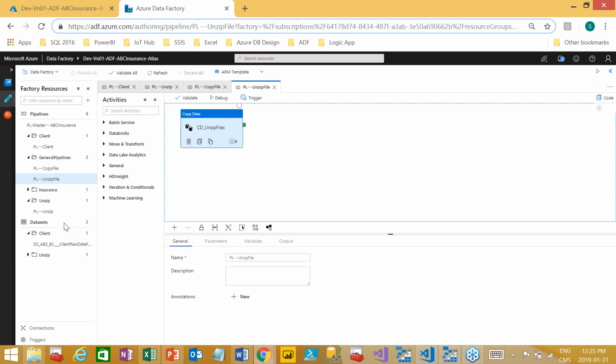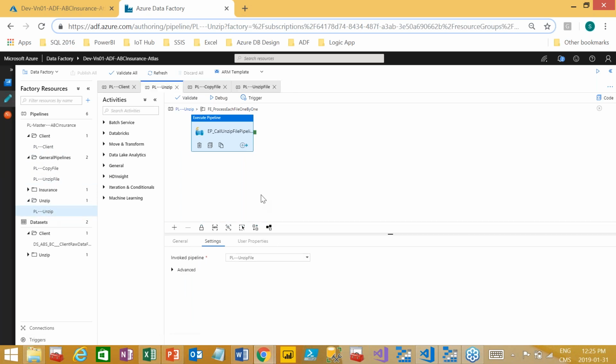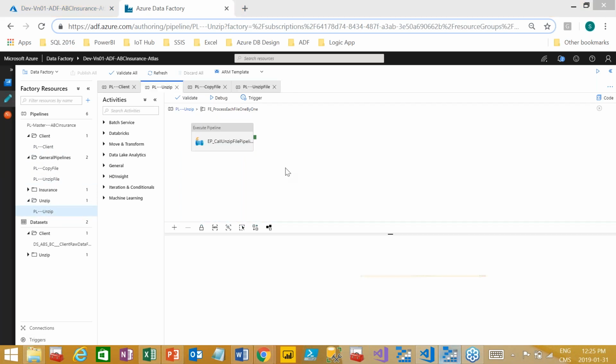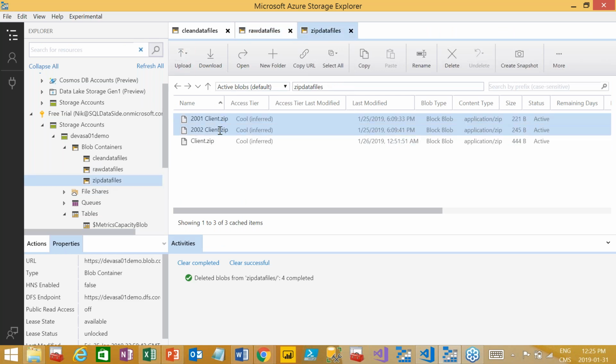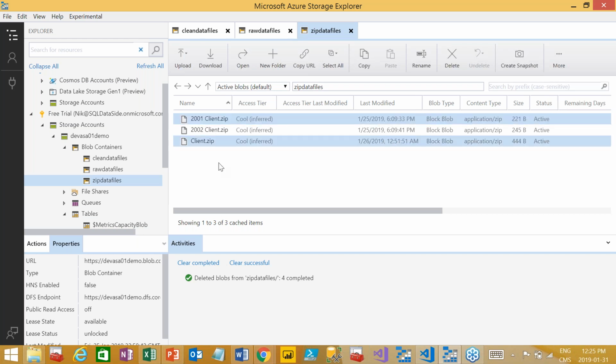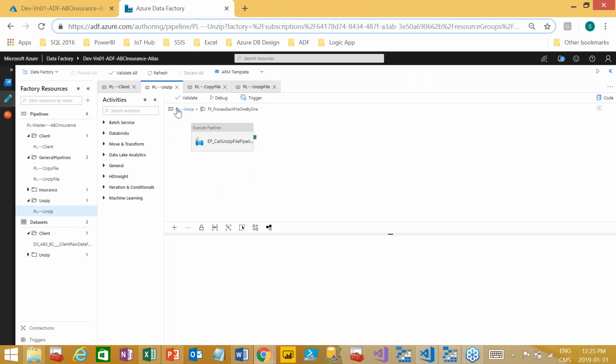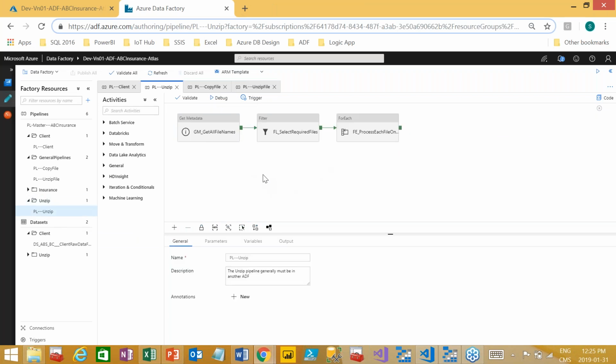So I'm going to run the unzip because the client did work. So before I run the unzip, let's go here. I have a zip here, which has got 1, 2, 3 files that are zip, and I'm going to refresh just in case. So there's only 3 files here. I'm going to go back here, this is exactly the same thing that I cloned. Again, the goal is creating a framework at the pipeline level. Okay, so I'm going to run this.